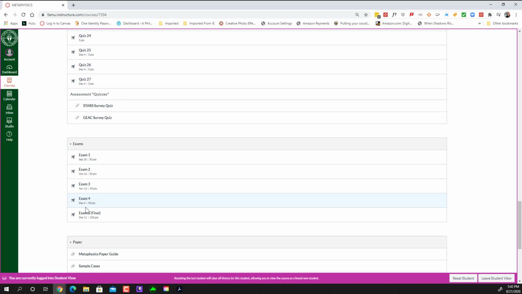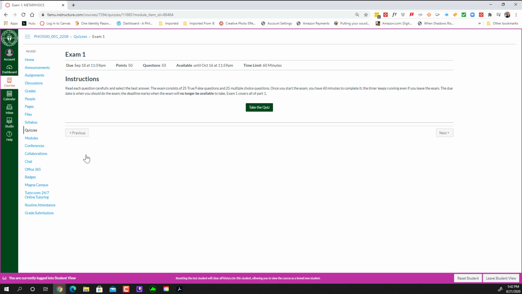There's also the exams. There are 5 exams in total, best 4 count, the syllabus and syllabus video says, and just like with the quizzes, you can click on them. It will say when they're due, when they're available to, and the due date is when you should do it, and the available to is how long it'll be available. You can do it until then with no penalty. The points that it's worth, the questions, and the description.